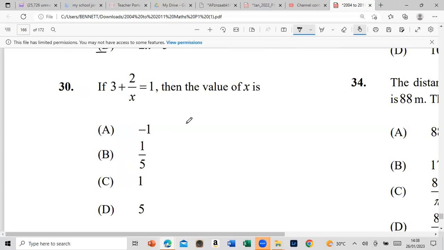Alright, guys, you can do this a long way. You put the trial and error, put a number here and see. It's actually going to be negative 1, I think, because with negative 1 here, I have 2 divided by negative 1, I get negative 2. 3 minus 1, that's 2. But let us do it the long way.